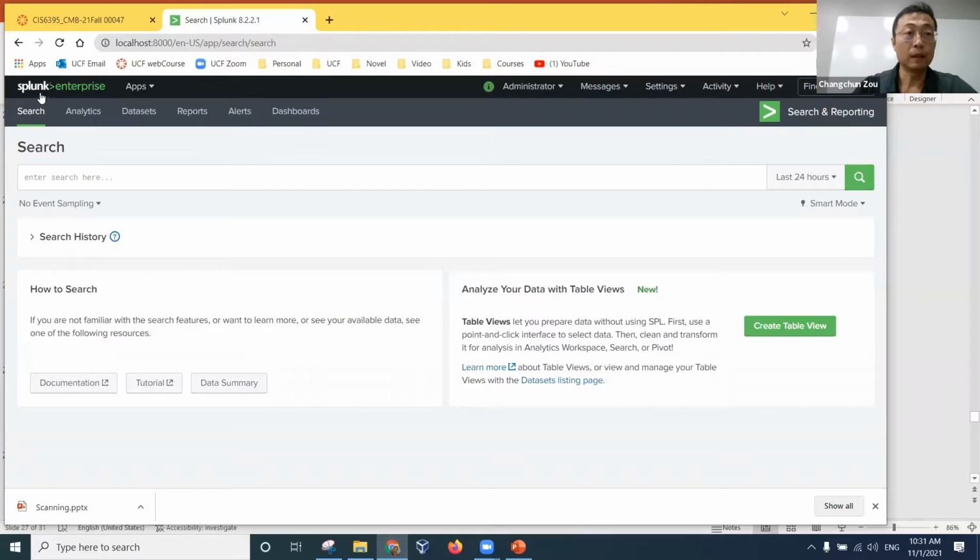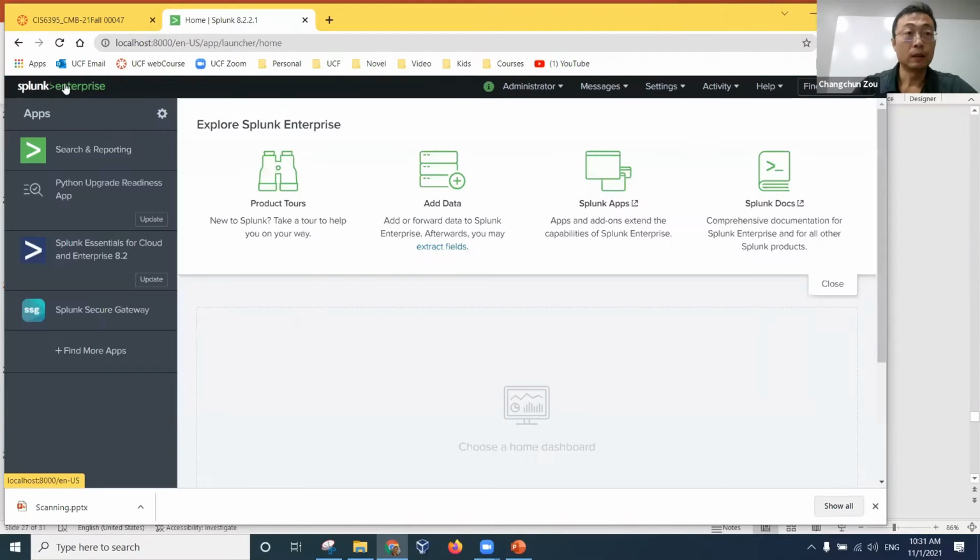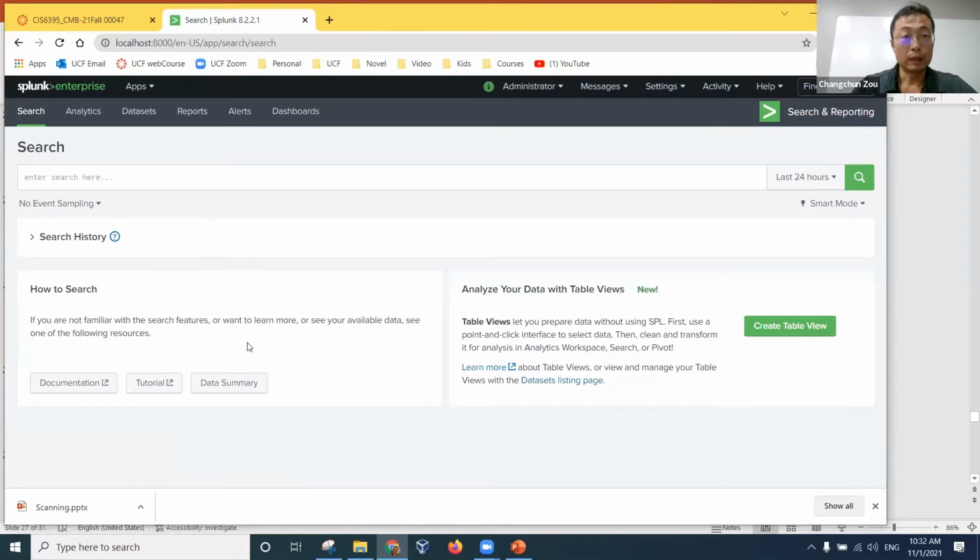In that case, you click this home button. You can think of the Splunk Enterprise in the upper left corner as a home button. If you click here and choose Search and Reporting, then under How to Search, you can click Data Summary.